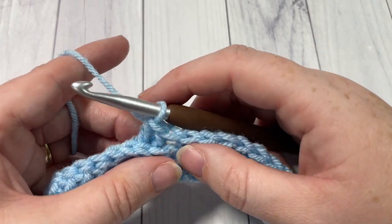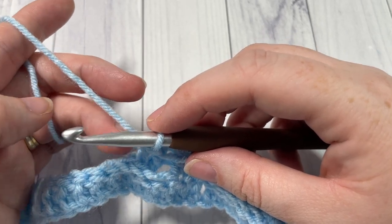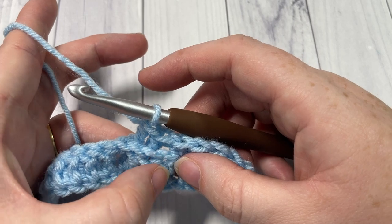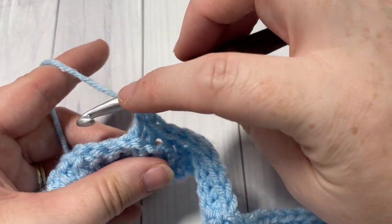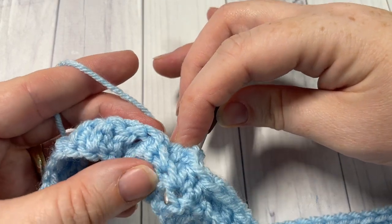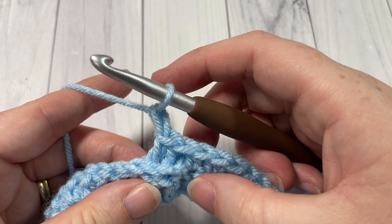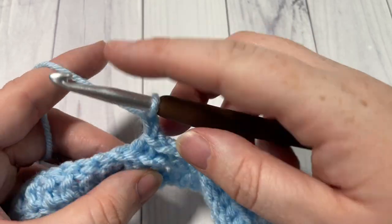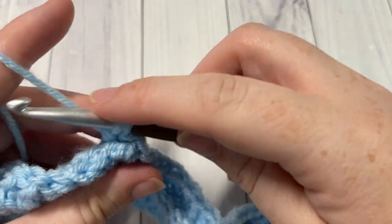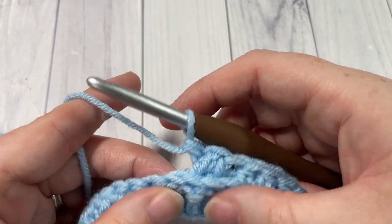You're then going to work behind the last 2 stitches worked, which is actually going to be their front, but you're going to work behind them and work a back post double crochet in each of the skipped stitches, starting with that first one that you skipped. So yarn over, bring your hook in behind the stitches just worked, insert it around the post of that first skipped stitch, and work the back post double crochet. You're going to do that 1 more time around the 2nd skipped stitch, another back post double crochet. So when you look at the front of your work, it's going to look like these stitches are crossed over one another. We're going to repeat that all the way across.